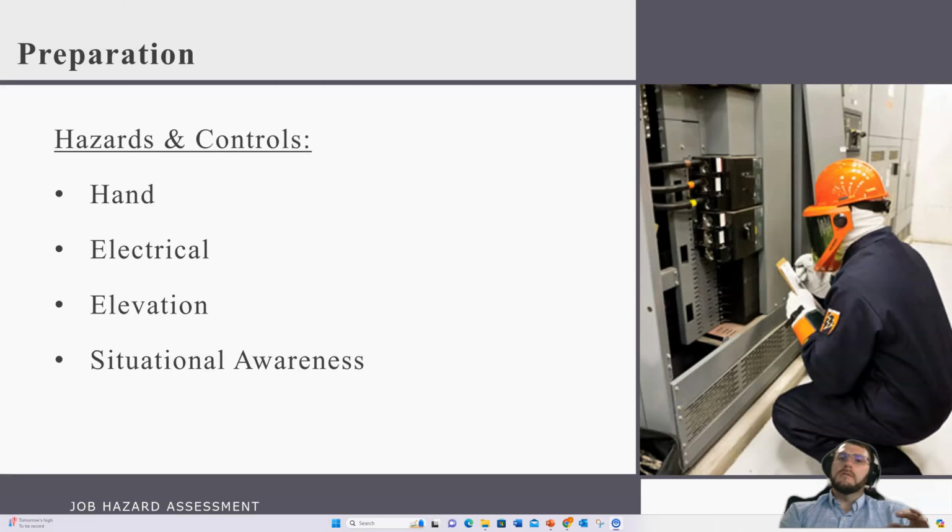Now, electrical hazards. This is a critical aspect of the job, so be aware of arc flash hazards and shock hazards. With arc flash, make sure you're wearing your proper arc flash PPE. That will require an ATPV value of 4 calories of protection. You should have arc flash pants, shirt, balaclava, and face shield for arc flash protection, with the addition of your safety glasses and hearing protection and your work boots.